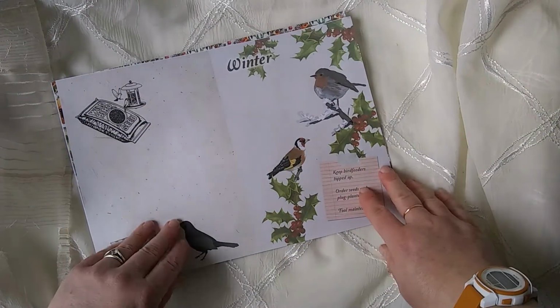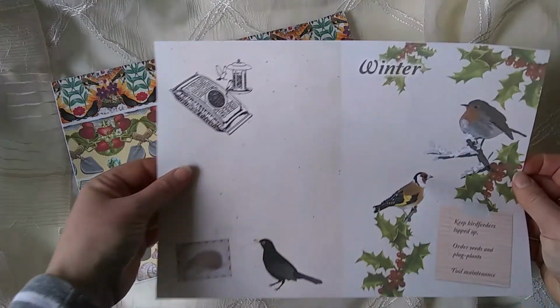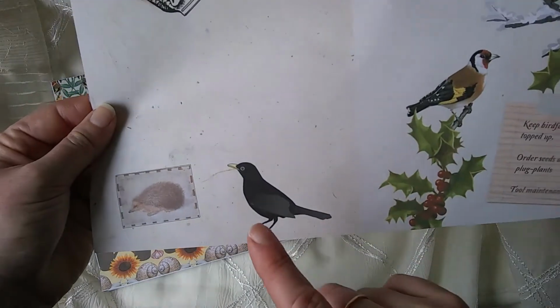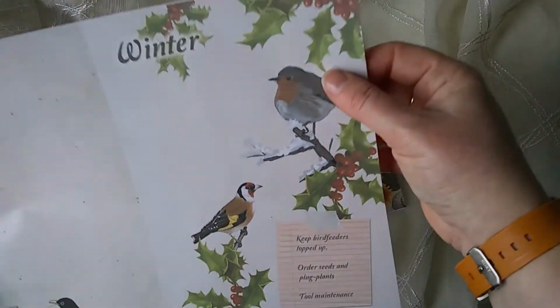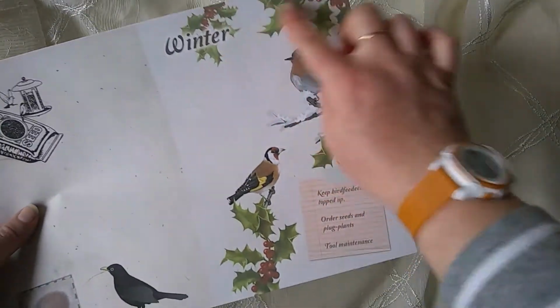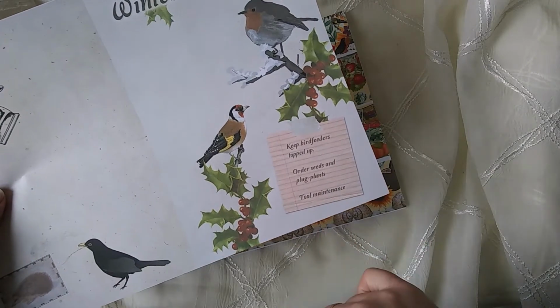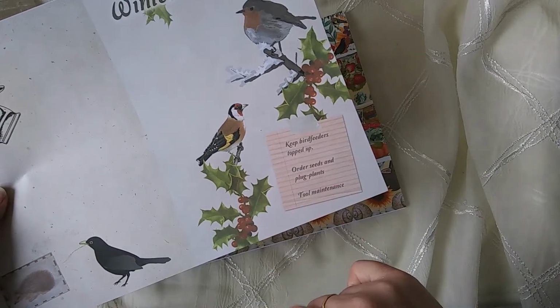And then we move all the way through to winter. So winter, we've got to be looking after our garden birds. We've got the nice wild seed pack here, beautiful blackbird, not to forget our little hedgehogs. And then the iconic robin of winter, lovely bits of holly, and then a small little list of jobs to do. Got to keep the bird feeders topped up and perhaps look after your tools.